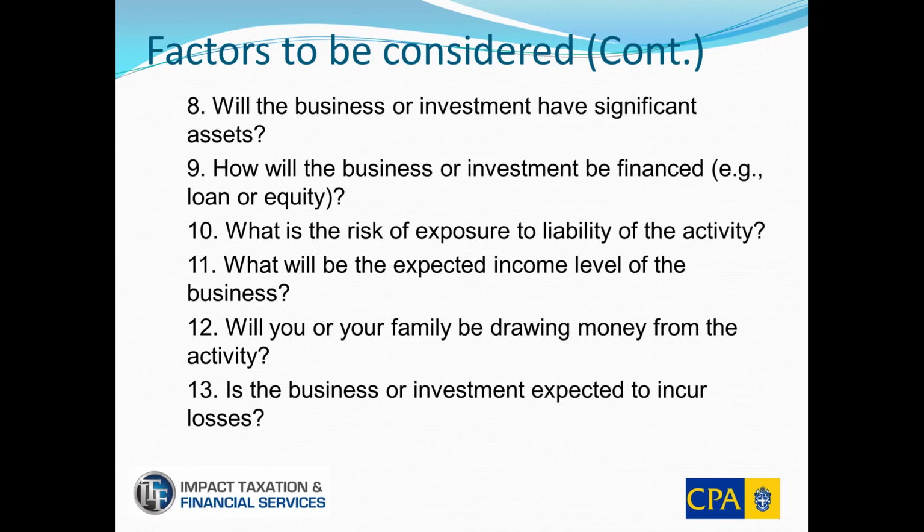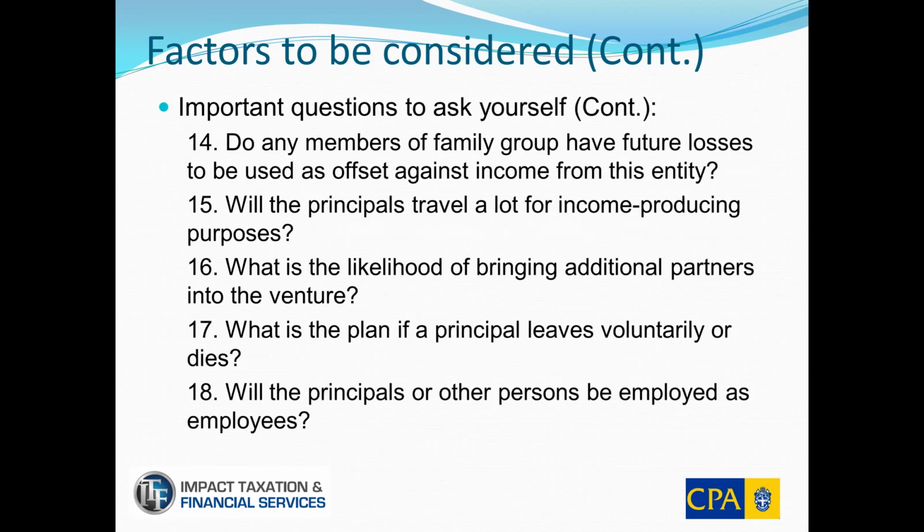Okay, so with a company with family trust, the loss is trapped in the business structure. And with the individual or partnership, provided it's meeting the non-commercial loss rules, you can use a loss to reduce other income to reduce your tax. Okay. So number 14, do any members of the family group have future losses to be used?